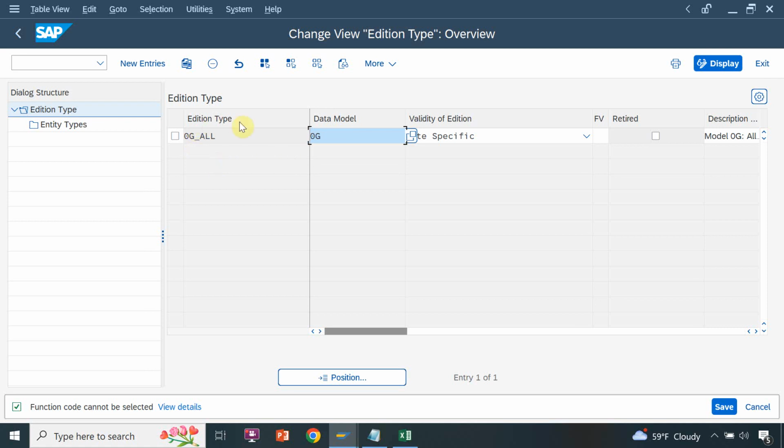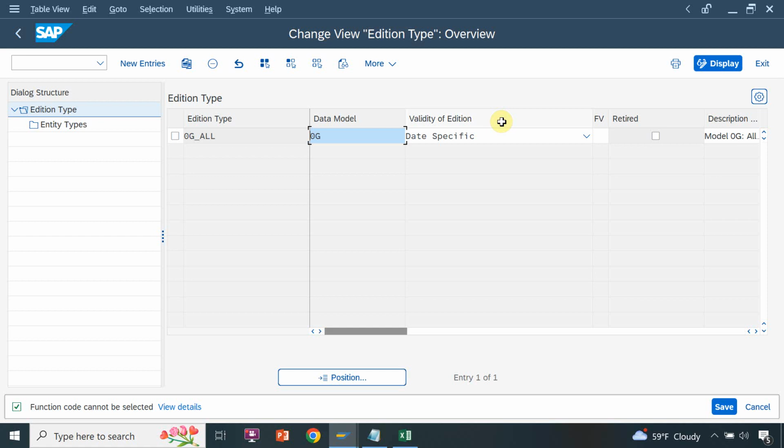Okay, this is the validity of addition. How do you want to have your addition validity, which means you want to see the date of the validity.